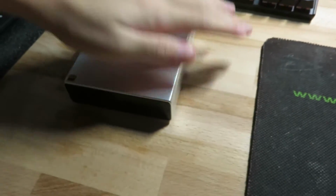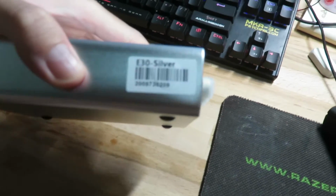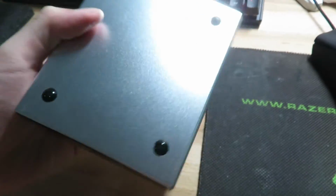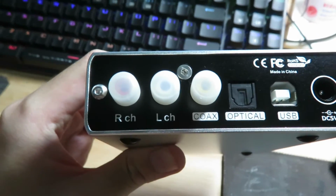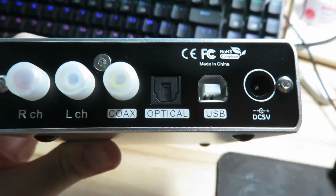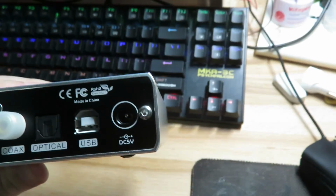Ooh, silver. I feel it's made of aluminium and it's kind of warm, above room temperature. Let's not waste any more time. At the back, I'll be leaving that on. Right and left channel RCA outputs, coaxial input, optical and USB input, and power input.